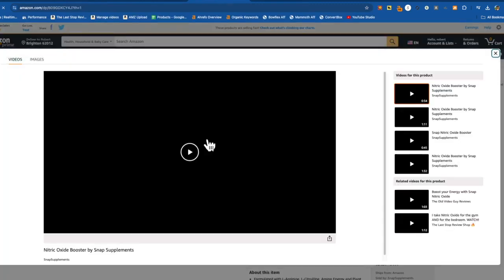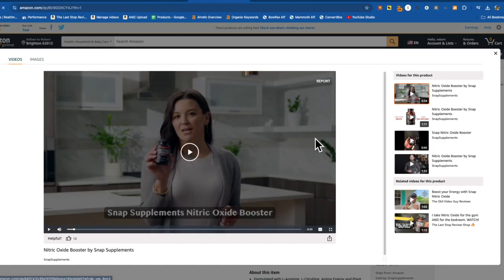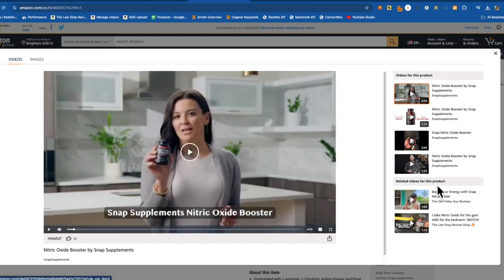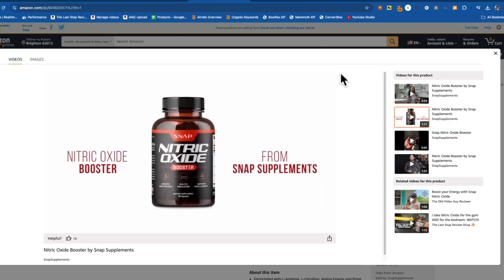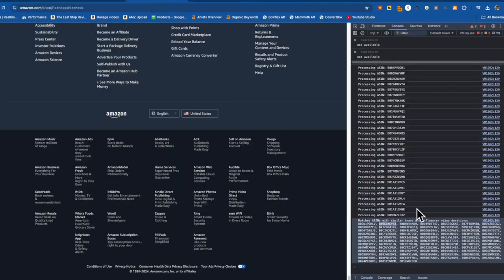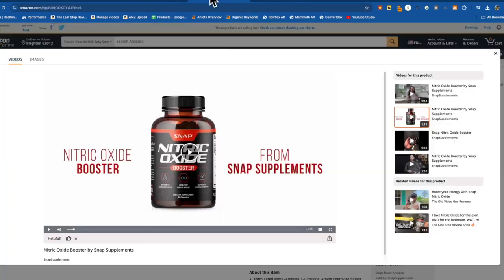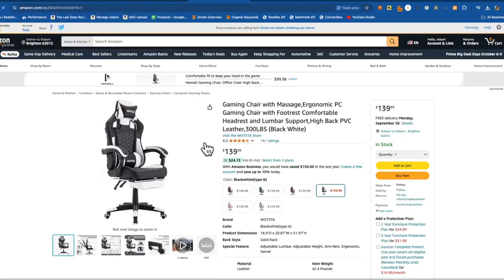Let's see, we have another one here. I think I've already seen this one. Supplements night. I have a minute 12. This is probably because there is a minute and 11, but it's not stolen. We're okay right there. Let's go to a couple more here. Try this one. Punch that number in there.